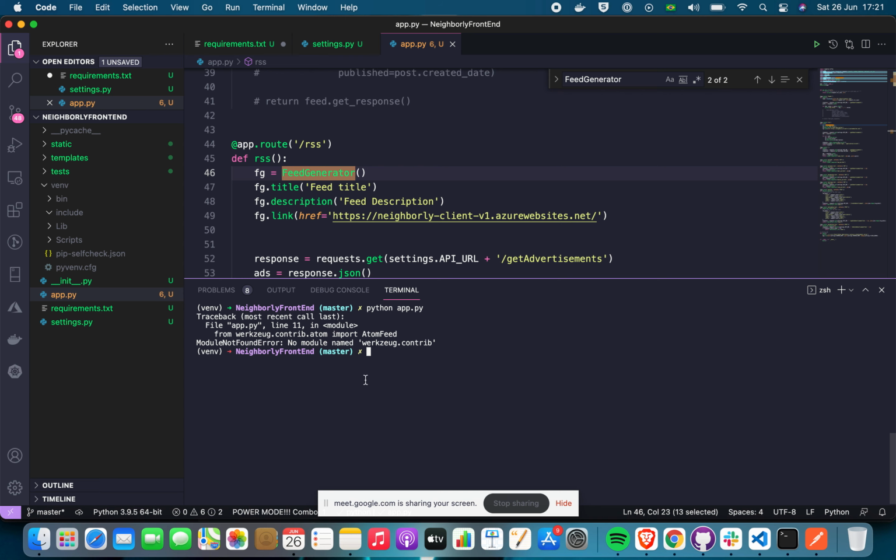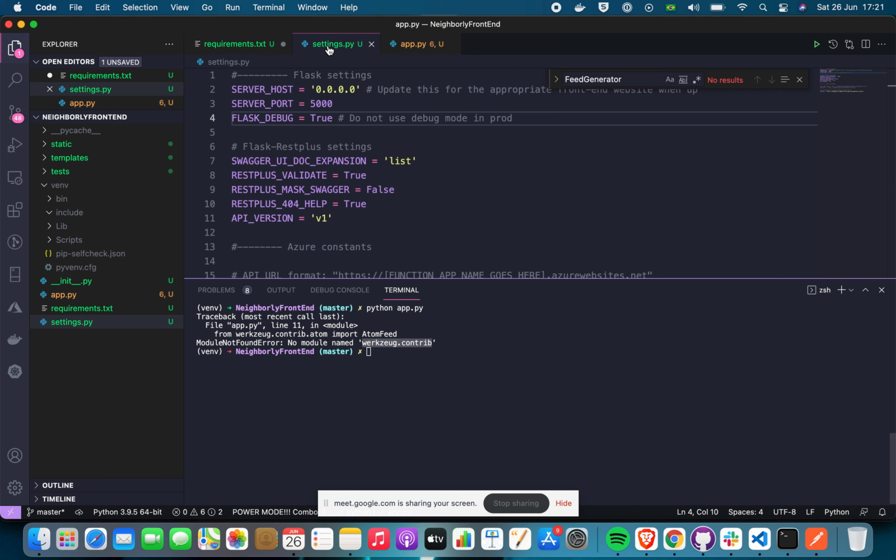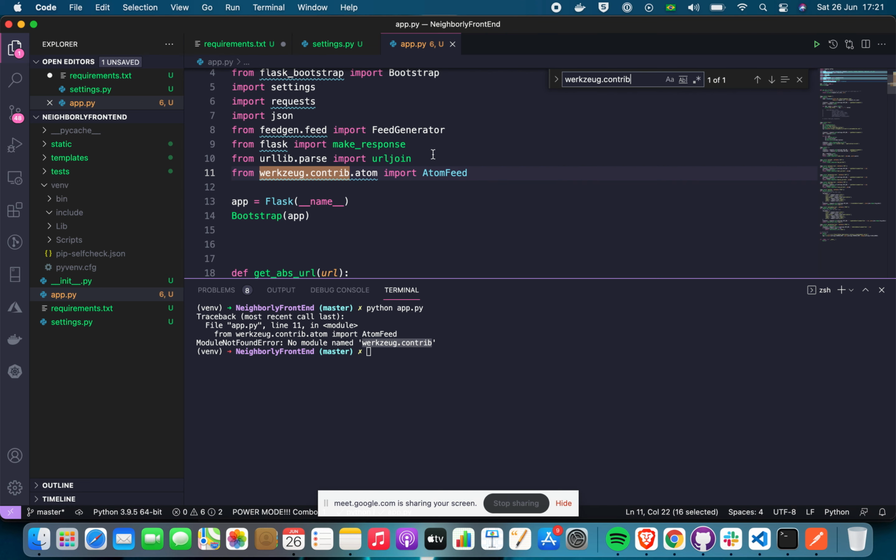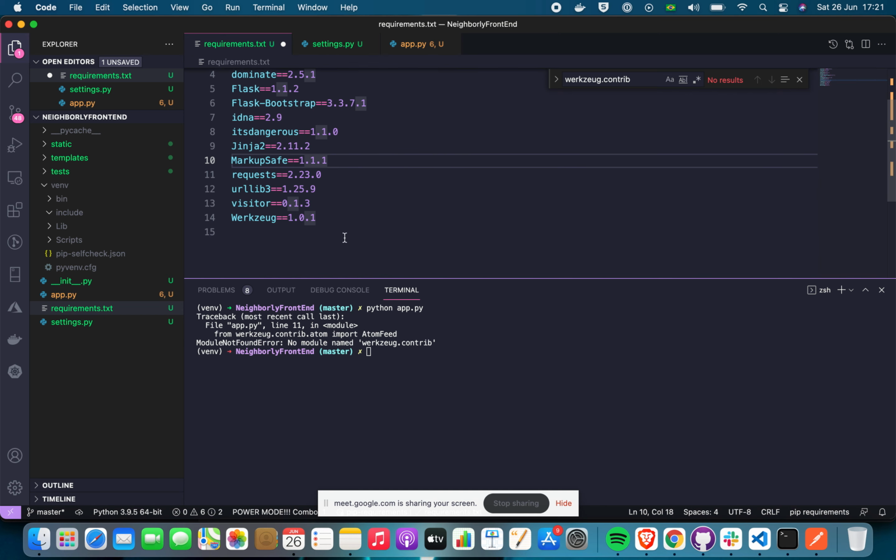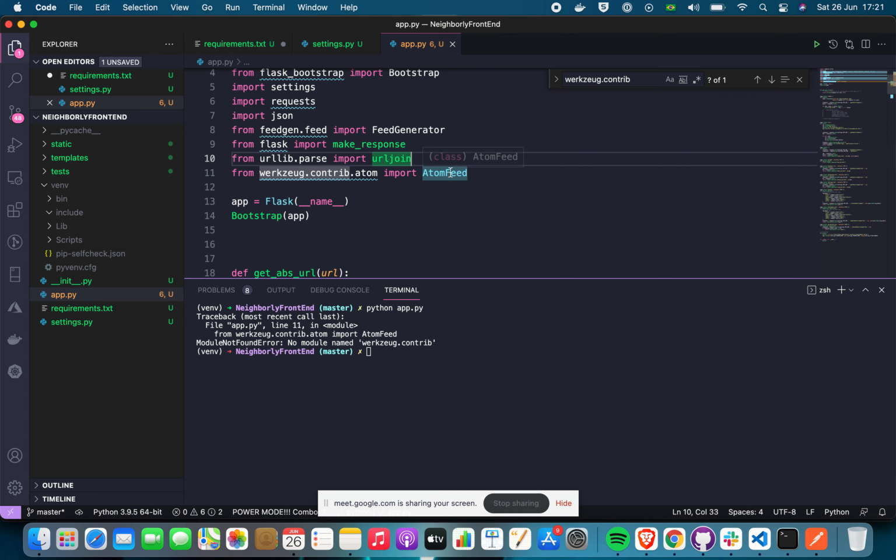Okay, now this is an interesting error. It's saying werkzeug.contrib.atom import AtomFeed, module not found, werkzeug contrib. Actually, I had an issue with this module, and the workaround that I found out is that AtomFeed is a deprecated method, this contrib.atom is deprecated.